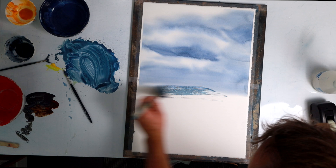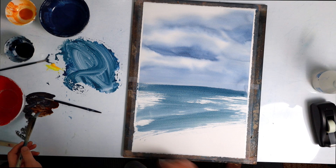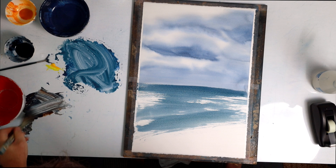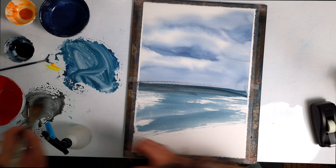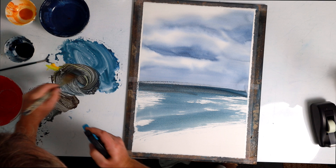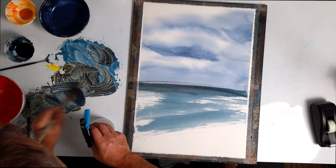I'm going to bring this in, this whole lot — bring it in down here, bring it in down here. Might even leave a little bit of that dry brushing. And I'm going to grab a bit of this — so this is the same mix with a bit of Burnt Umber, so it's Cobalt Blue, Light Red with a bit of Burnt Umber, just darkened off a bit, just to make it dark dark. So I can chuck that up on the horizon. Get a nice dark dark up on the horizon here.